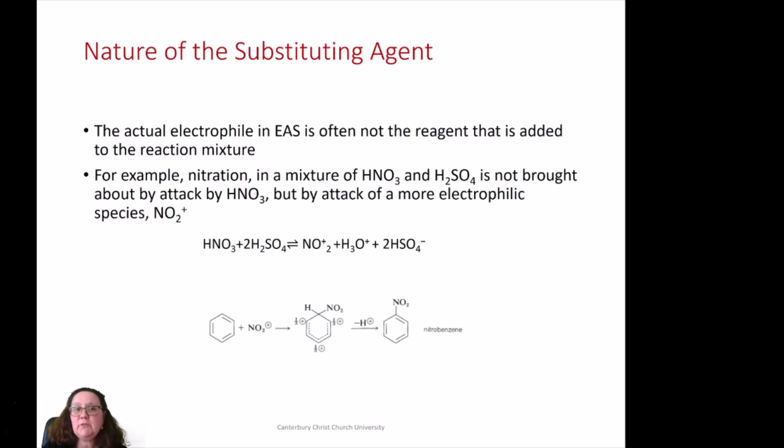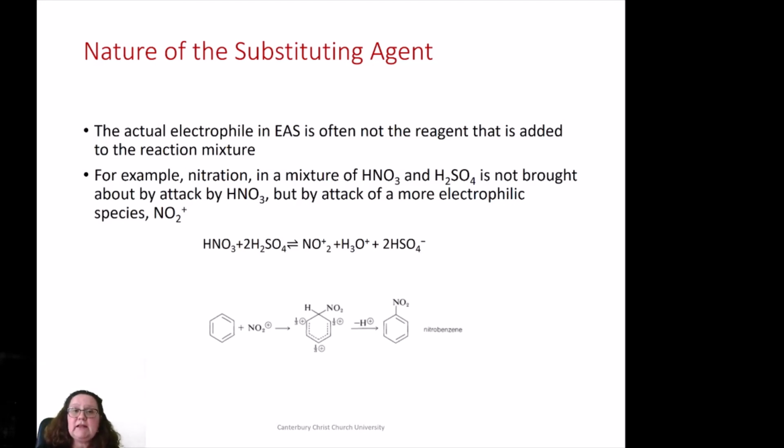In electrophilic aromatic substitution, it is important that the electrophile is really good. Benzene is a very stable structure. Those pi electrons are involved in the pi skeleton of the benzene ring. They are not particularly keen on reacting with anything. So for the benzene ring to attack an electrophile, the electrophile has to be really, really good, really, really attractive, really, really strong to be subject to that attack.